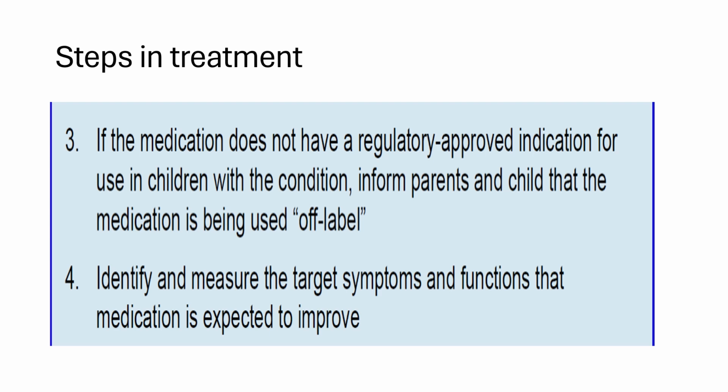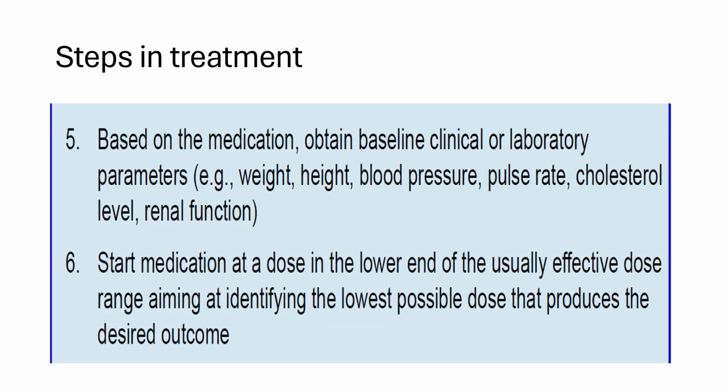Symptoms should be kept in mind, that these are my target symptoms and this is what I'm going to focus on. After you have started medication, you need to monitor some things like weight, height, blood pressure, pulse rate, cholesterol levels, renal functions. All these parameters should be done before medication so that you have a baseline, and then after medication you have to keep monitoring these things regularly.